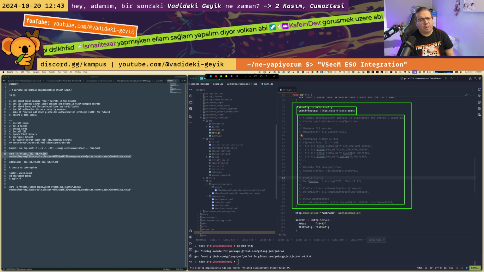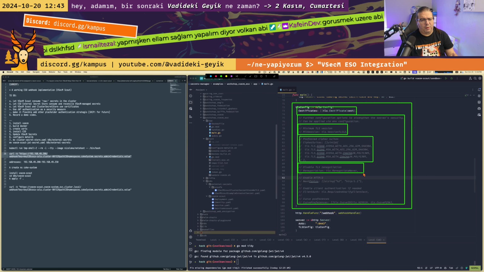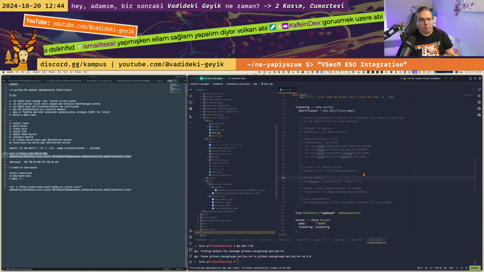Maybe later down the line, based on environment variables, we can configure other things like the preferred cipher suites, or whether to disable TLS negotiation to make the vSecret Scout endpoint even more secure. But for now, this at least provides TLS security for demo purposes.